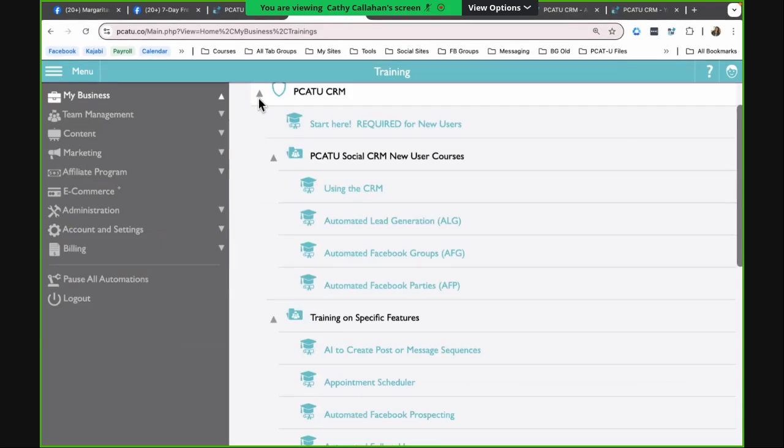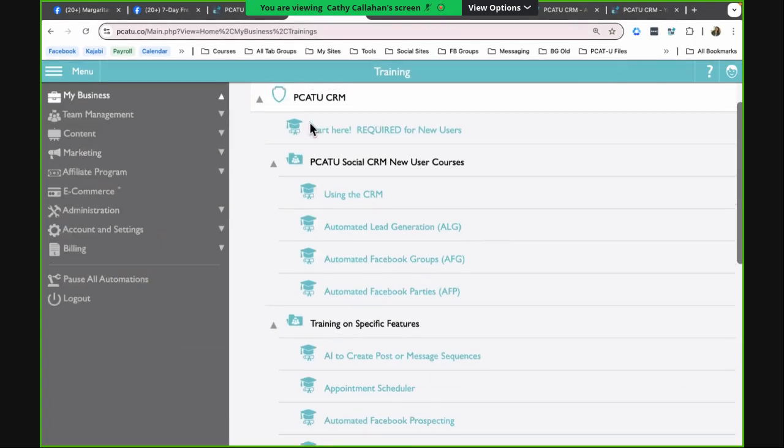Every user will see PCATU CRM. This is access that I have given to you as a user inside of my label of our software. We are the only people that have this. There are no other people that have access to this software. The back end is run by a company called Social Attaché. You will meet Dominique. He is our software engineer. I am the strategist. I am the marketer, and I have a team of people who are there to serve you, along with currently our support and success manager, our affiliate and growth manager, and myself doing strategy. We have a person who does build outs if you don't like to build. And then we have Dominique with the software engineer team doing all the tech.